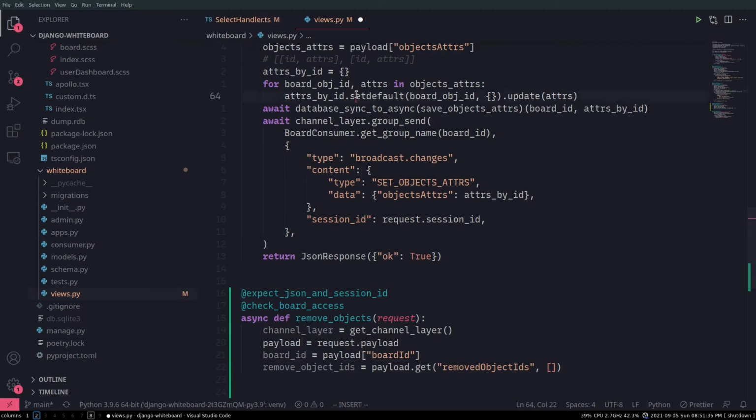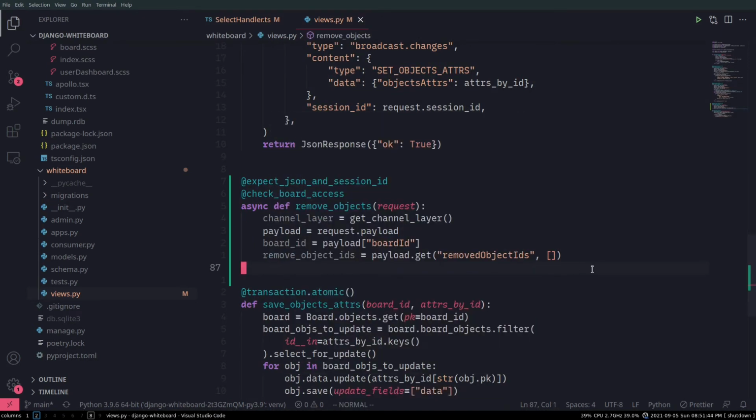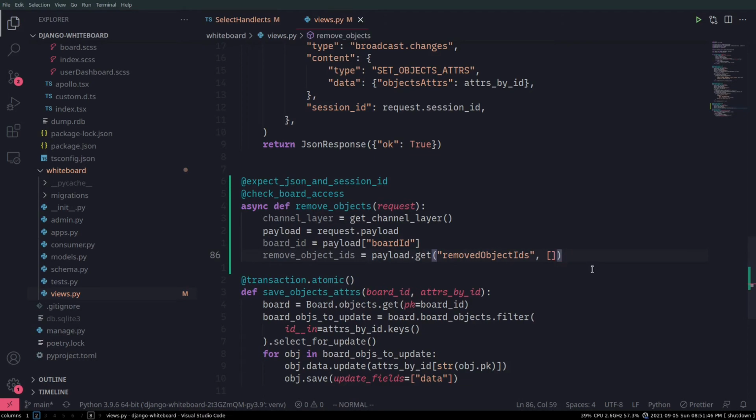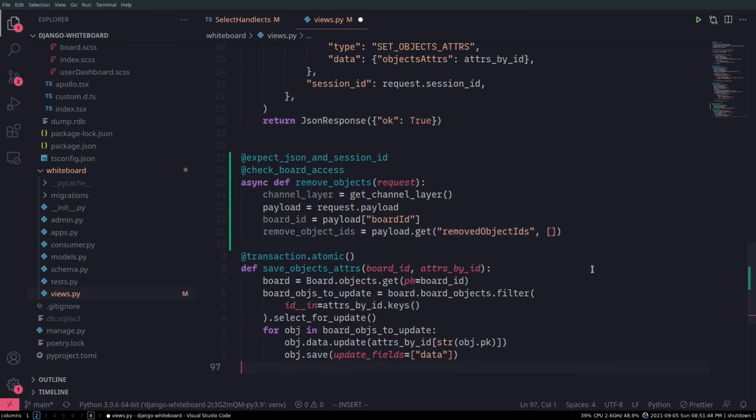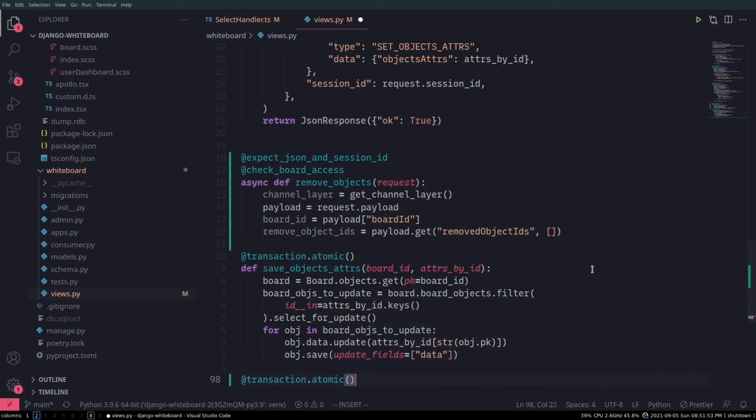So what did we do here? Right, so I guess we need to have another one of these helper functions. Do I need atomic?